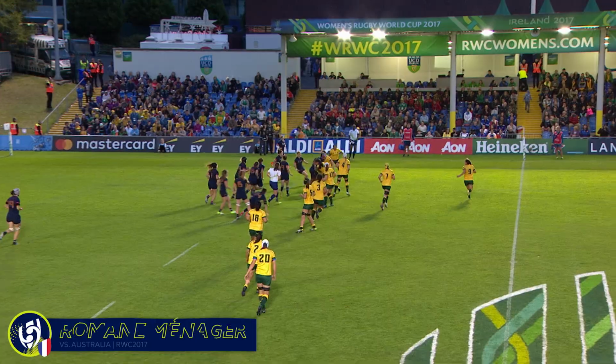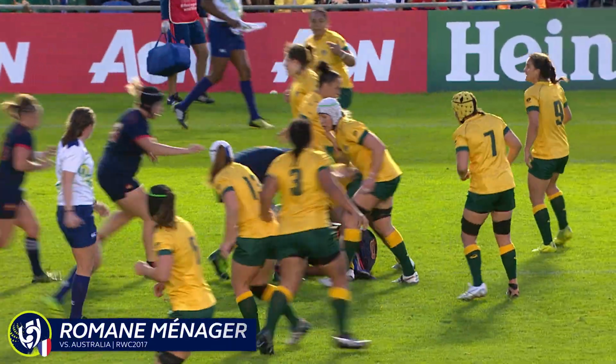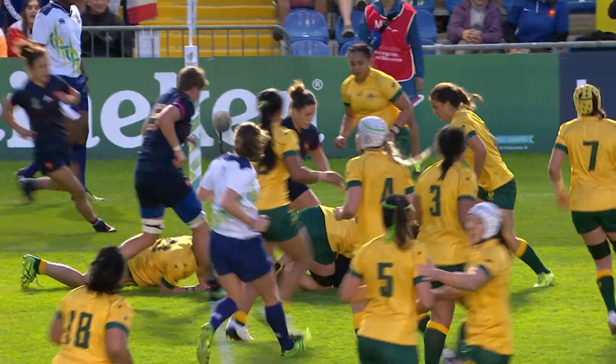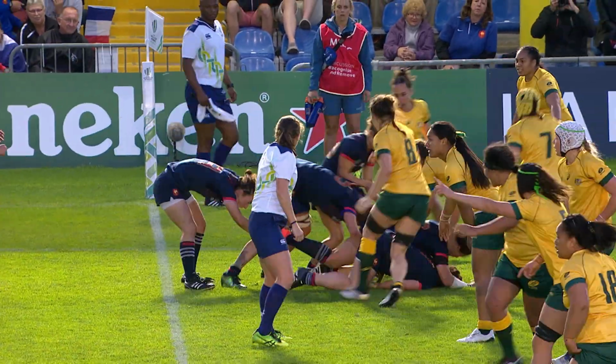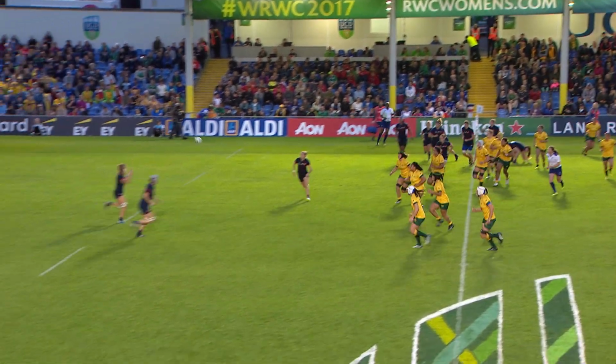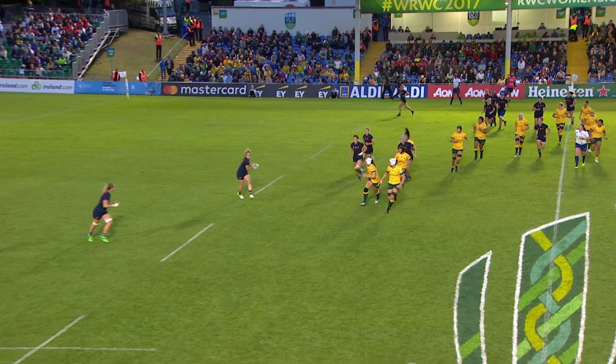River Len, who's played a lot of rugby. She played nearly the whole match in the opener against Japan, and she's still going strong here against the Australians. Interesting to see how all the teams try and rotate their teams here at the Rugby World Cup, playing so many matches in just a short space of time.